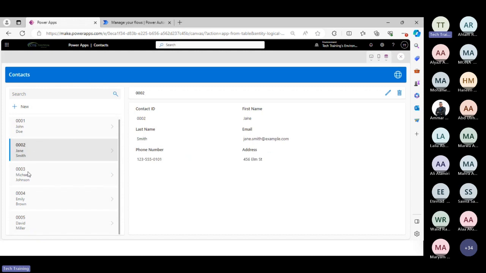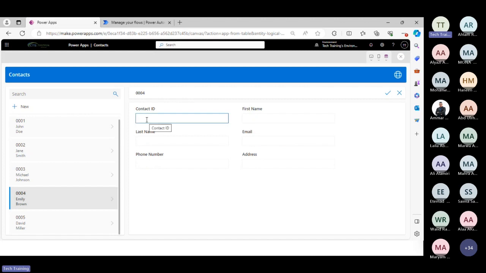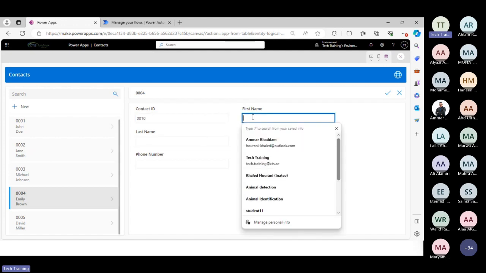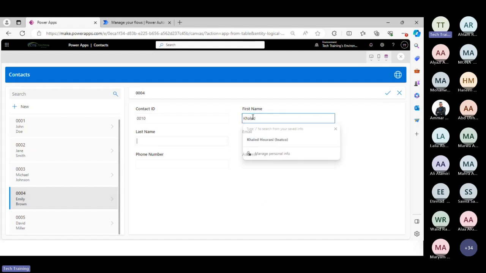As you can see, it has the screen, it changes related to the fields that we have. So it has created an application in a couple of minutes. I can add a new client. All I need to do is to add a new client ID. Let me choose 10, or I can make it automatic. I would add myself.